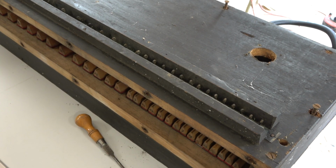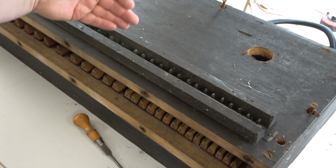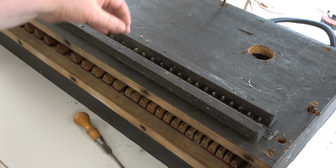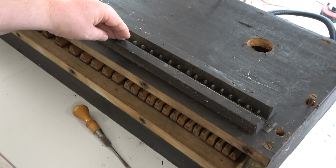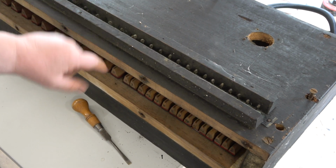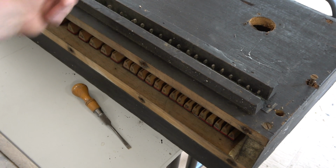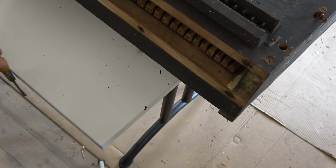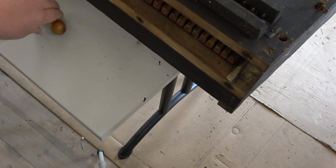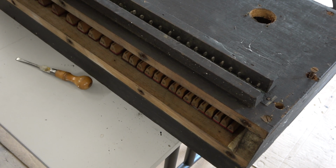So what you can see here are the pallets. These are the pull downs. So the mechanical action, when you press a note, by a series of rods and levers, these are opened, these are spring return. Once again, remember this is upside down. So the pipes are sitting under, and these are the pallets, the spring return.